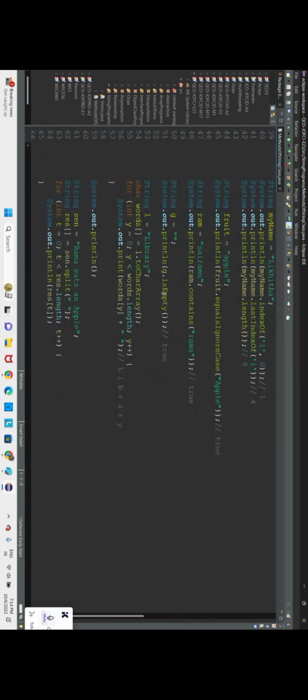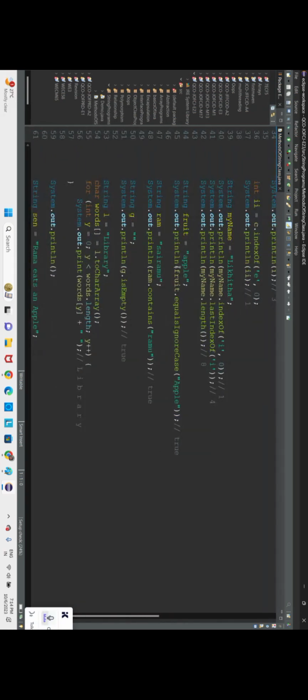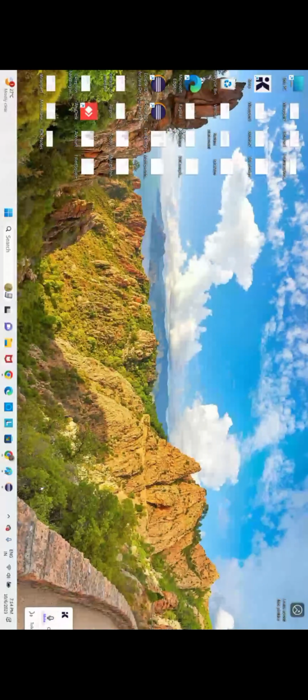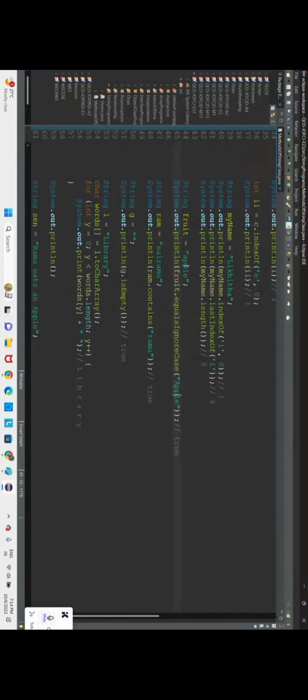Okay, methods of the String class. So here, equalsIgnoreCase. As a fruit, we are taking apple and here the case is changed. Obviously, it is the same letters, so you will not get any error and you will get a true. Mumbai you have taken. Okay, we shall take the Mumbai data. So here we have to get a true.